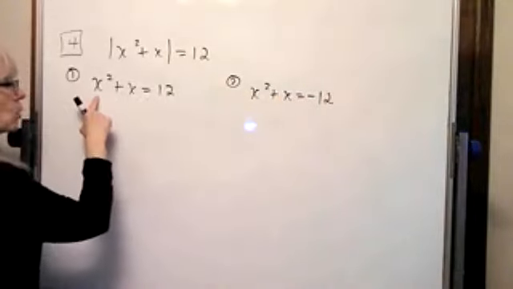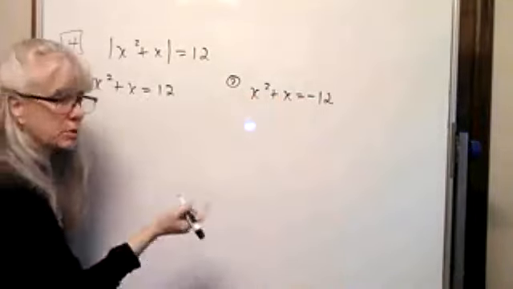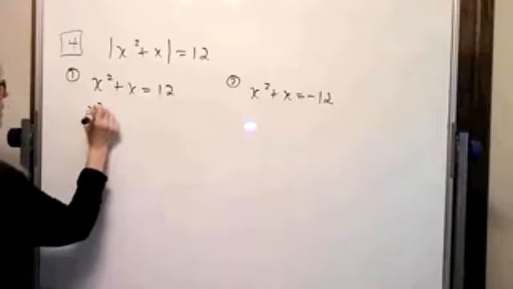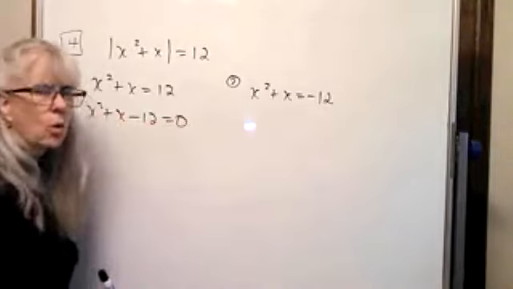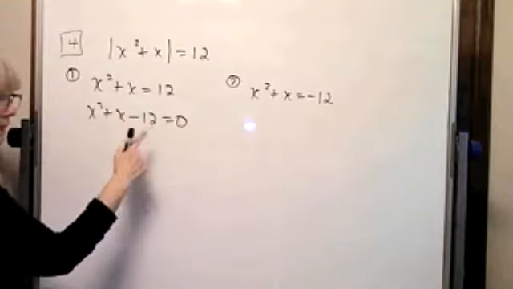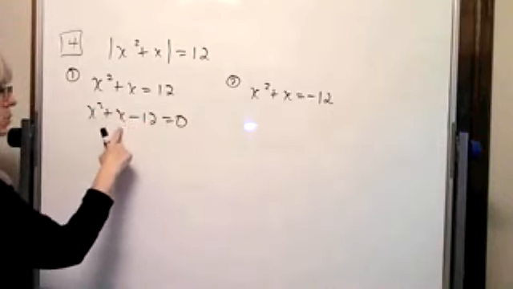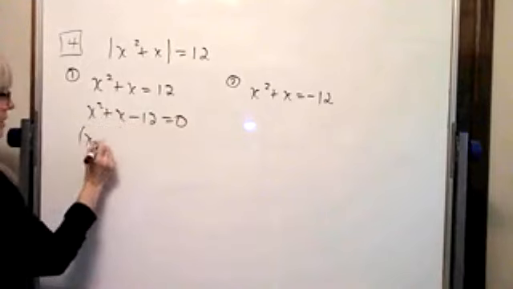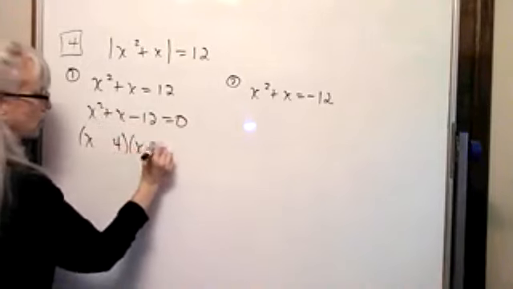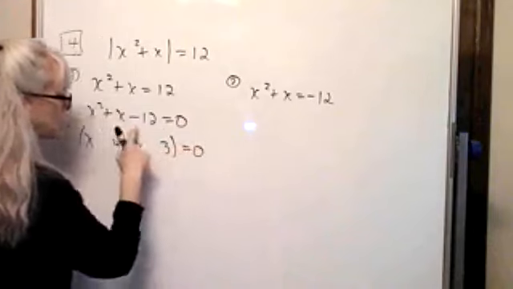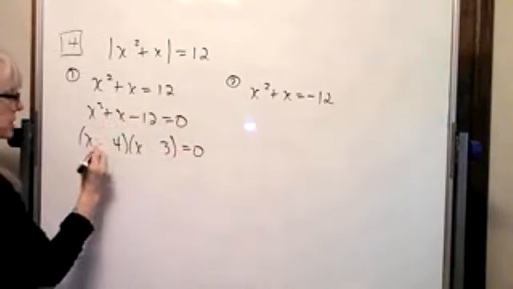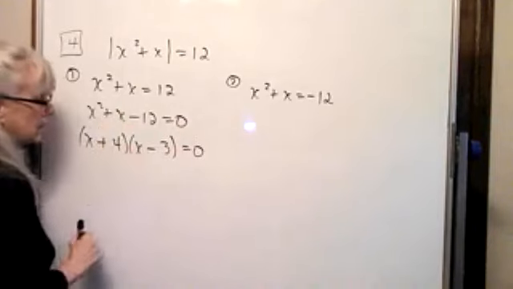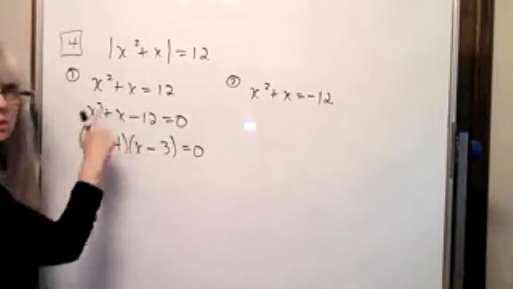So because it is a quadratic, we know we need to set it equal to 0 to solve it. So we're going to do x squared plus x minus 12 is equal to 0. Again, that's standard form for a quadratic. This one factors nice and neatly. Factors of 12 that subtract to 1 are 3 and 4. So we're going to have x with a 4, and x with a 3. Because we're subtracting, we know we need one of each sign. The larger factor will take the first sign, which is a plus. This one needs to take the minus. So again, you can FOIL this really quick to make sure that it works.